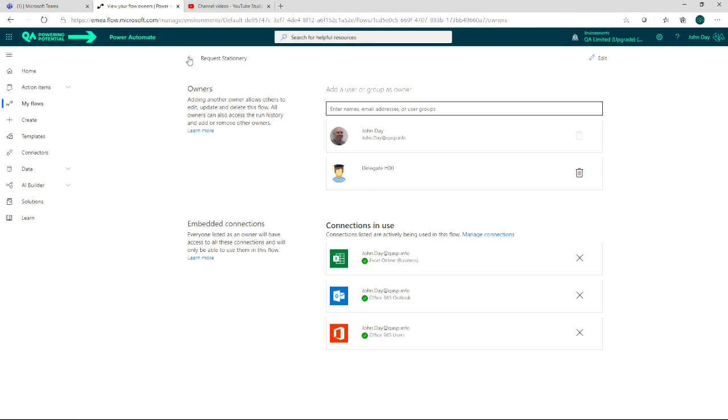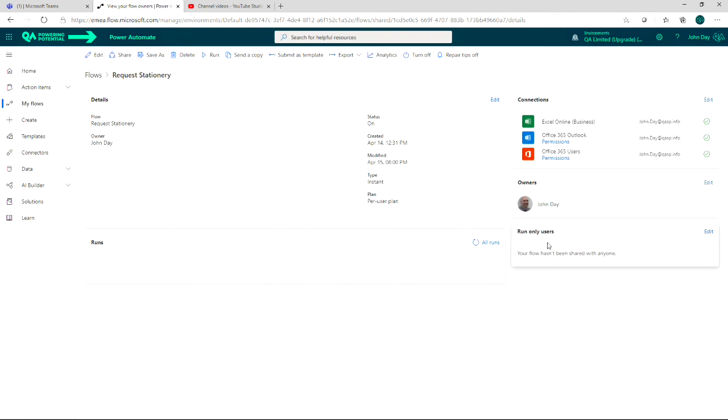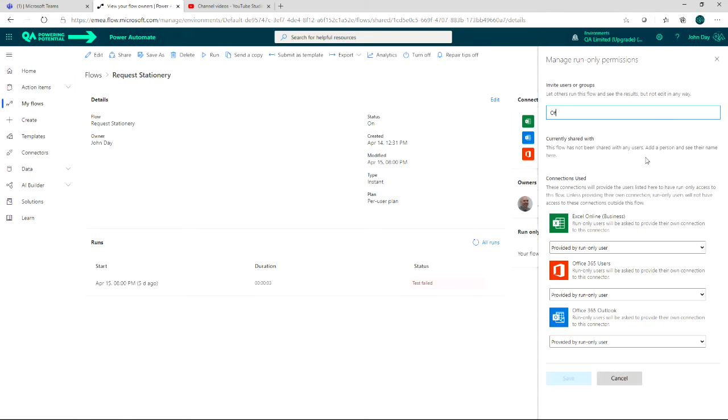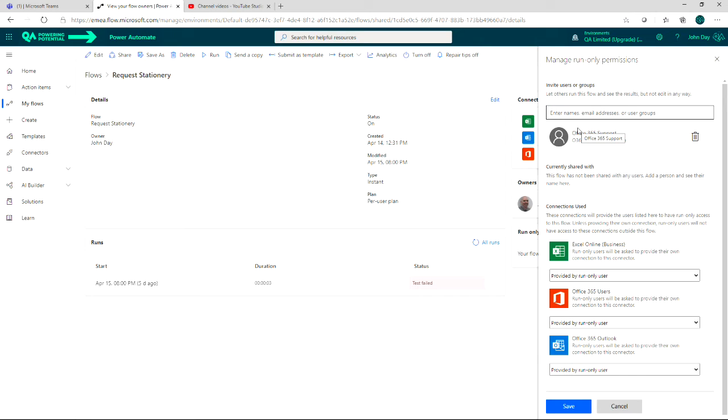What I'd like to do then is go back to the list and say, actually, the run only users, the people that can run the flow but not edit it, will be my Office 365 support team. So these are the people that will, and that's what I want.